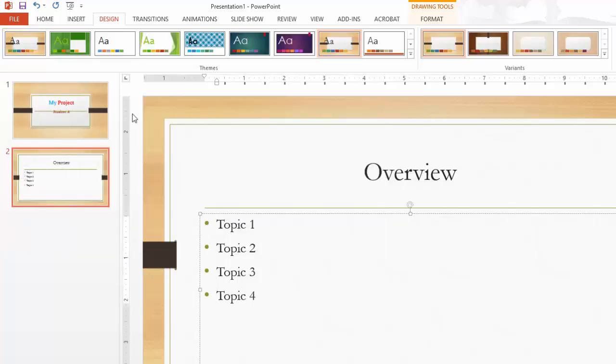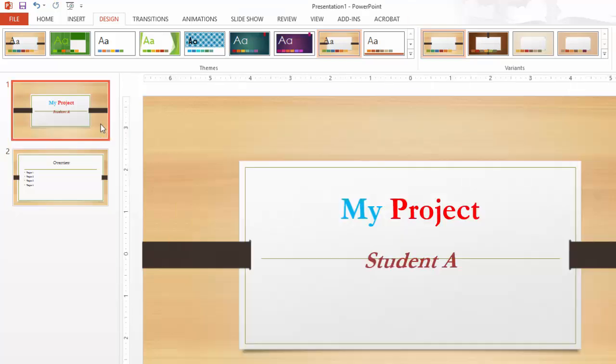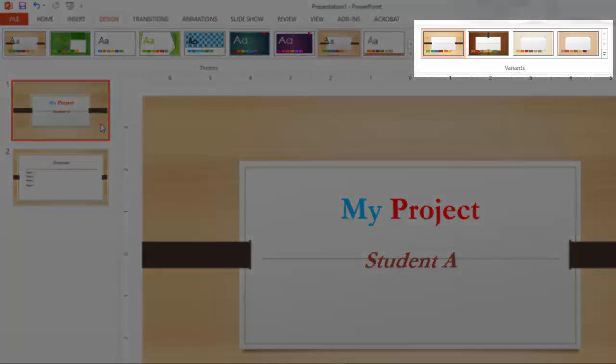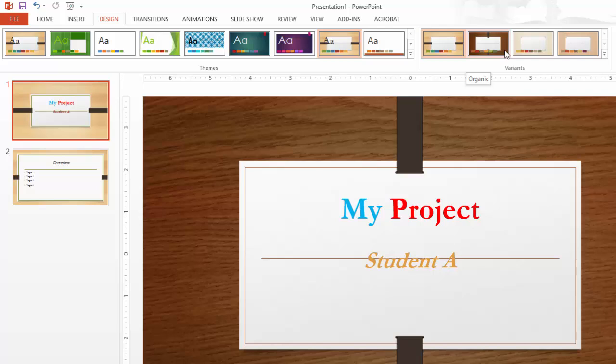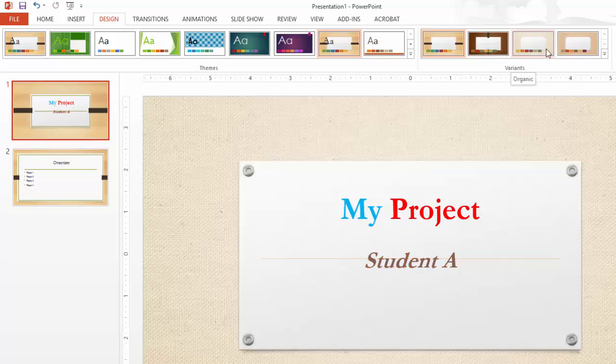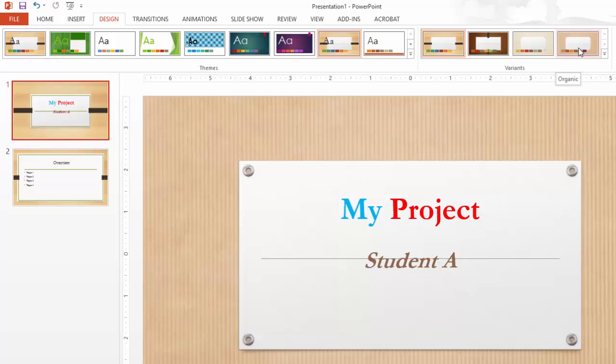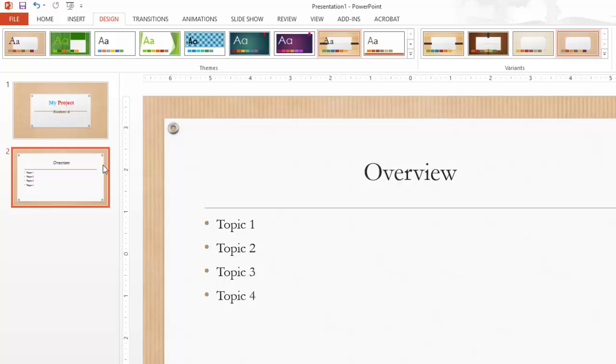And you can notice the difference between the slides. Now they have some kind of style to them. I can choose a different variant of that design if I want to. And as you see, I'm just hovering over them and it's changing it, giving me that instant preview. So I want to choose this one. And here's now my second slide, which to me is a huge improvement over just the plain white background.